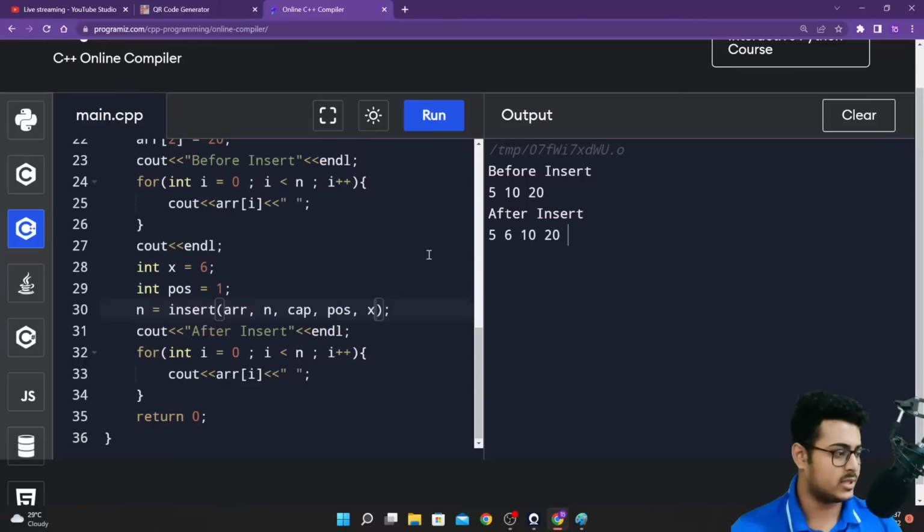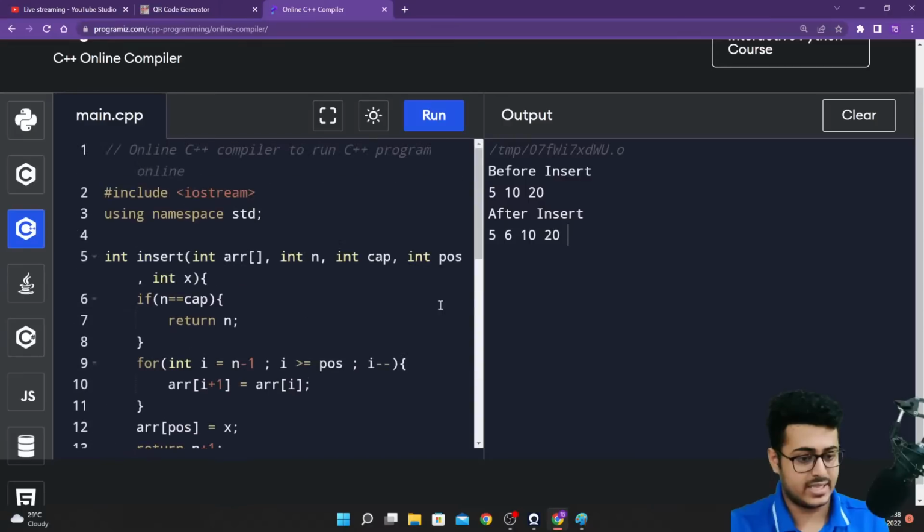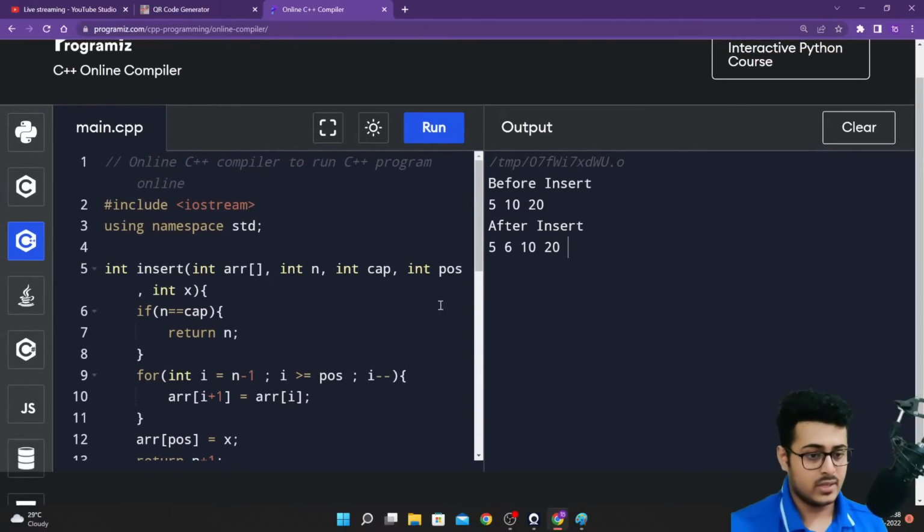Are you guys able to understand this? Please do let me know. After the end of this class, please try to code this again. Don't just listen to me right over here and then forget about everything. Coding is all about practice. The more that you practice, the more you will be able to retain and understand. It's very important, guys, that you go back and code it once again. Please do not forget about it.